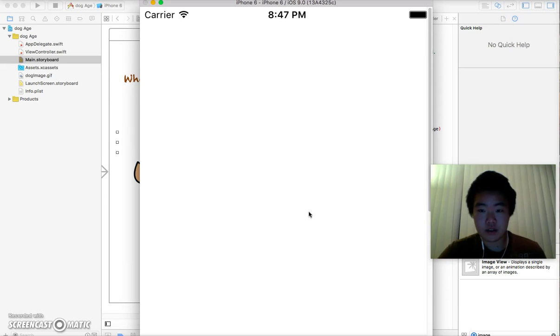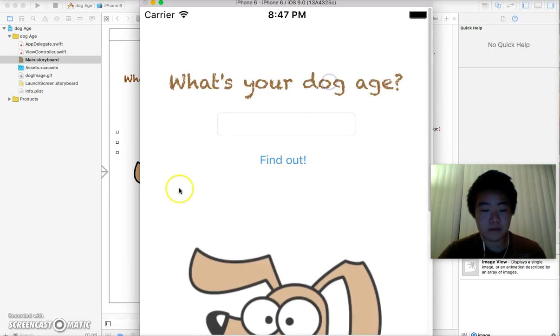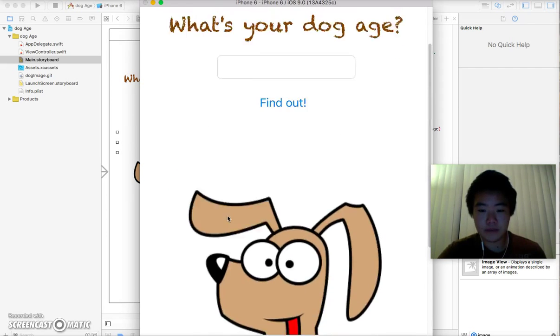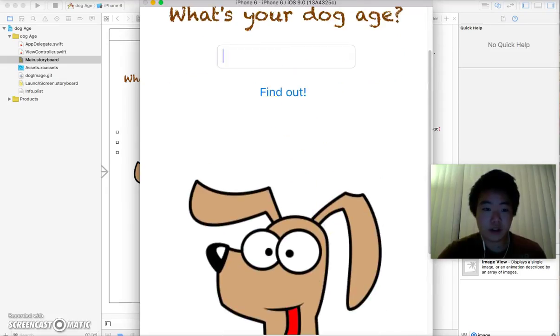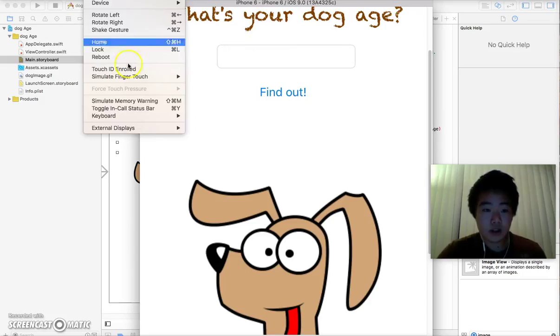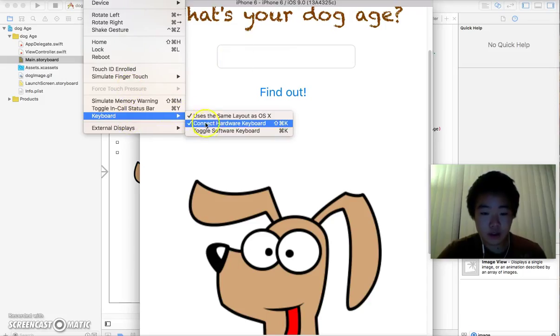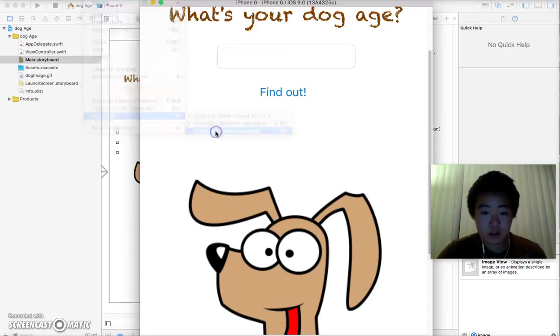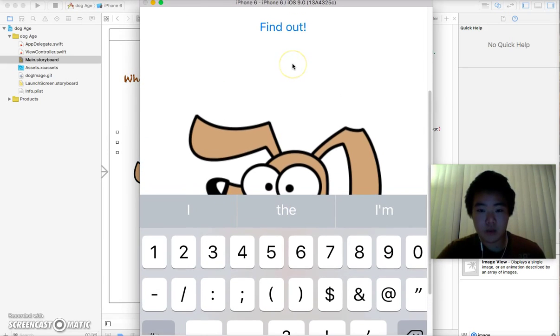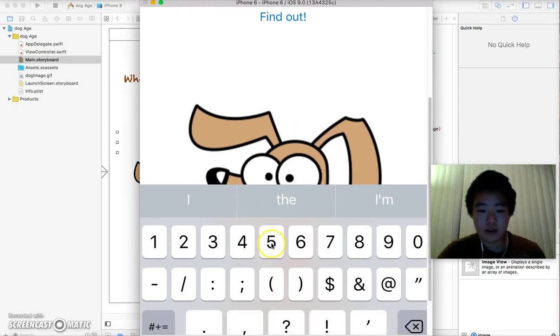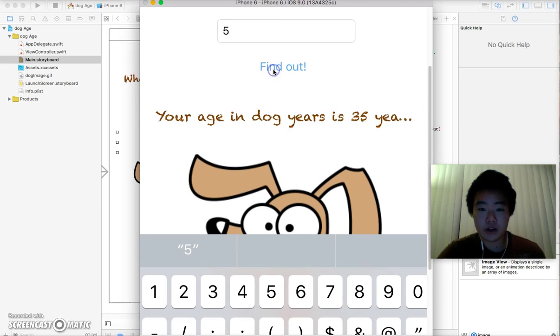Alright, here we go. So let's click the text field here. Right, and let's go to hardware, and you'll see keyboard. Alright, so we can do that, right? And we can put in 5, and let's find out what our dog age would be.